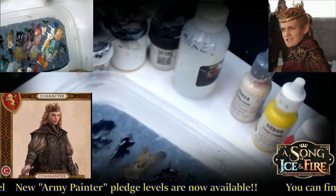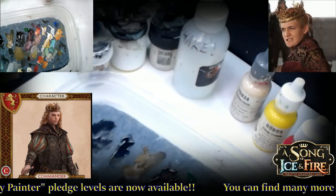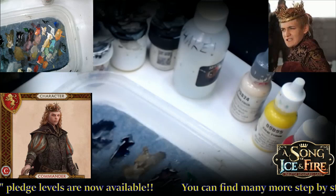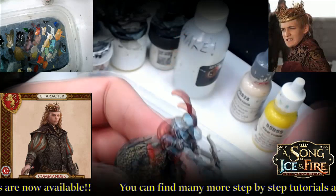Now, some of these will be on YouTube Live. As I got more pyromancers going, I also have somewhere in here my crossbowmen. This is another tutorial coming up. So once again, you've got the non-metallic metal there.